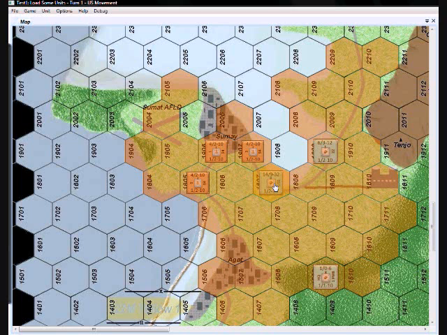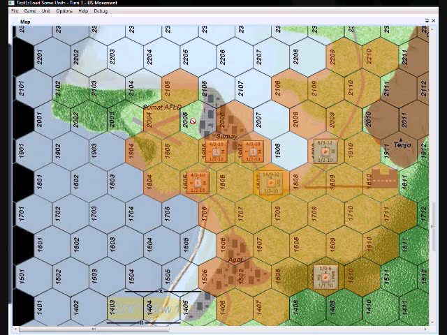Now we're looking at a prototype, and this is just proof of concept code, so there are some obvious inconsistencies in the movement footprints displayed in this demonstration. One being that the movement footprint is not limited by the enemy units or by the hexes controlled by the enemy units. Also, even ignoring enemy units, there are some hexes that we should be able to enter, such as 2005, that we are unable to enter because the proof of concept uses fairly naive code.